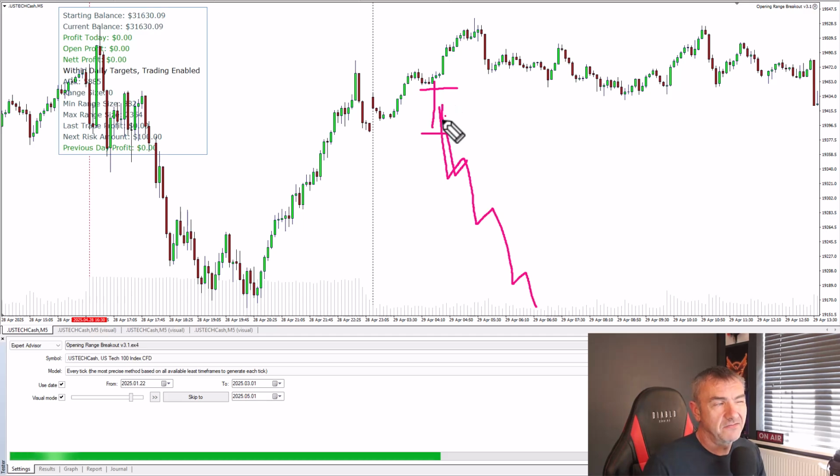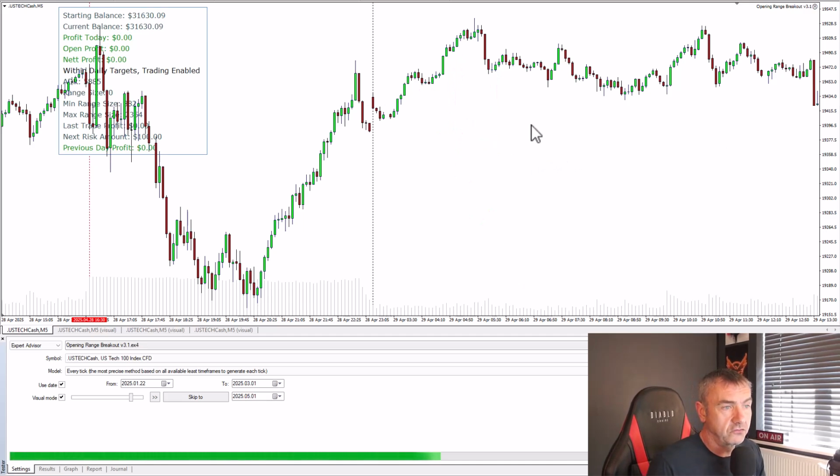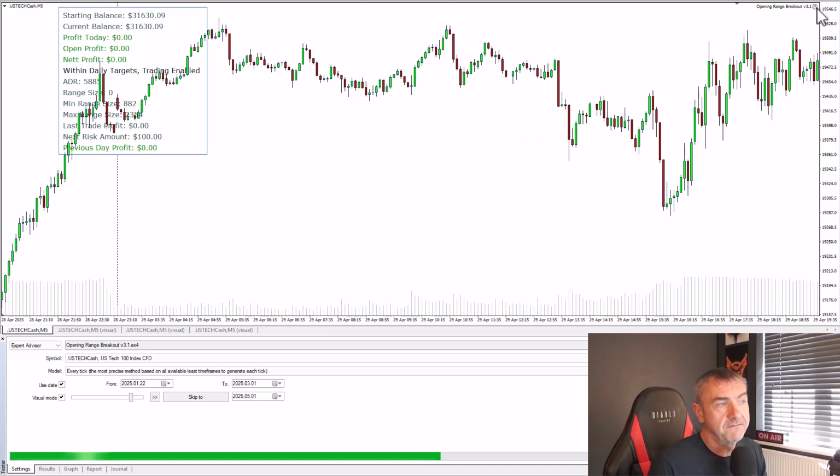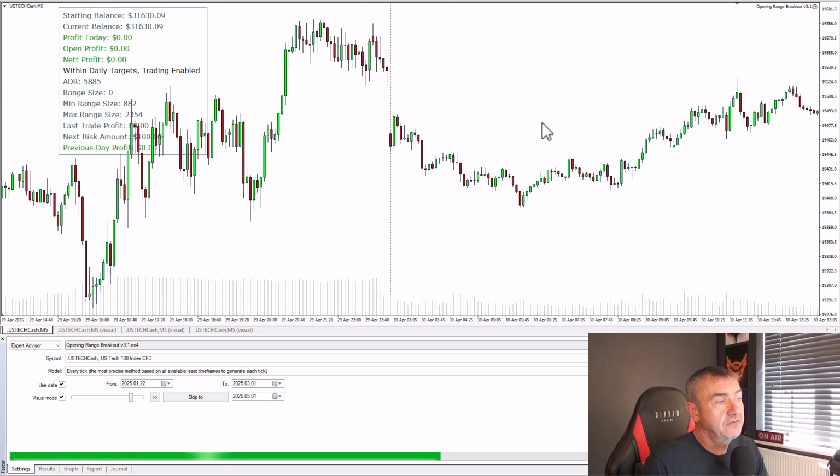However, at the beginning of the market, there tends to be a lot of orders coming in. So there is quite often a lot of whipsawing. So it's entirely up to you which time frame you want to trade with the EA. And the EA can be configured to trade any time frame you want, which we'll go through in the settings in a minute. So that's the strategy.